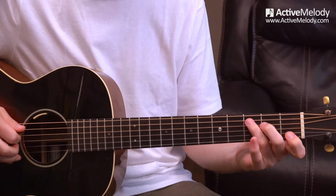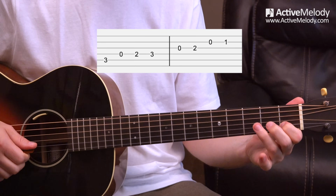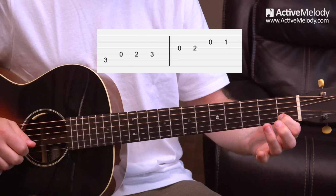Now, this melody is coming from the C major scale. So the first thing I want you to do is the C major scale down in first position, where you have the open strings. This was the first scale I learned to play on guitar. It was like this. That's your C major scale, and you're going from this C note, 3rd fret, 5th string, up to this C note, 1st fret, 2nd string.